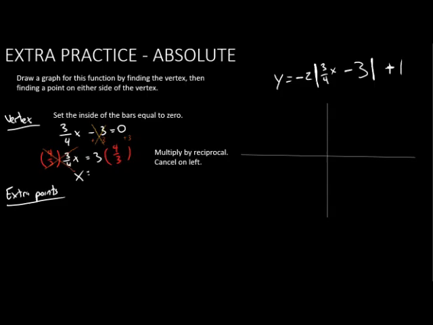On the right, if we take 3 times 4/3, that actually cancels out the 3 on the bottom with the 3 on the outside of the parentheses. This leaves us with an x of 4. Thankfully, we don't need to do any more math in order to get the y-coordinate of the vertex, because that's whatever number is outside of the bars and added on. Therefore, we'll say that our vertex has an x of 4 and a y of positive 1. We'll place that on our graph now. We'll go right by 4 from the origin and up by 1.